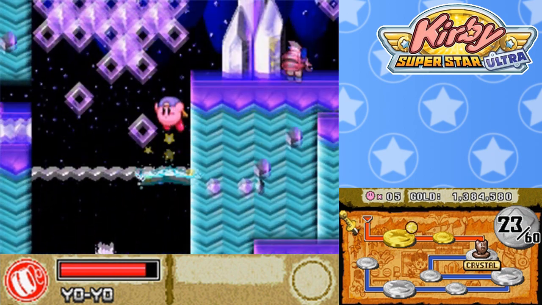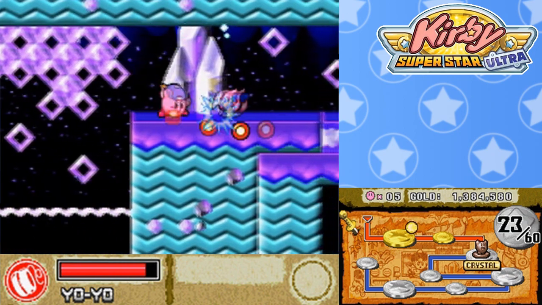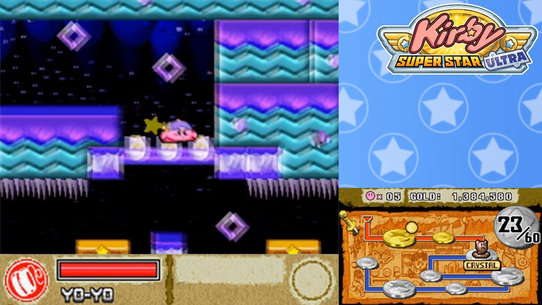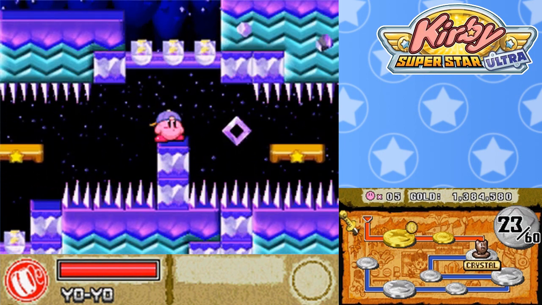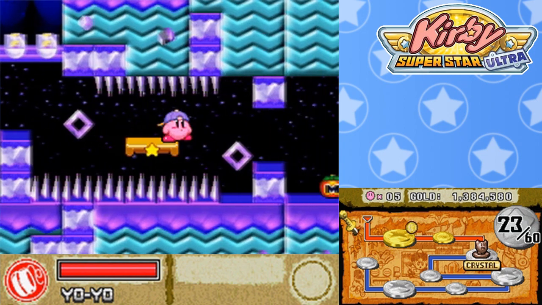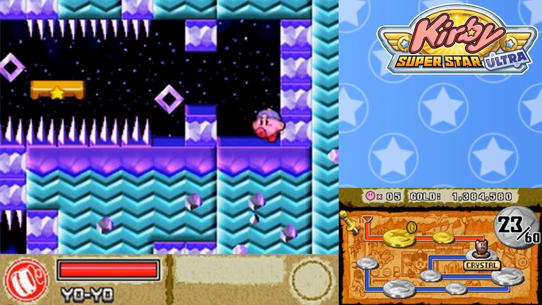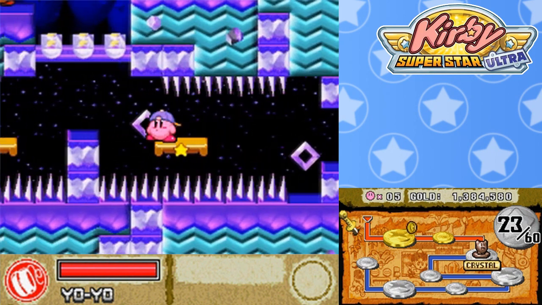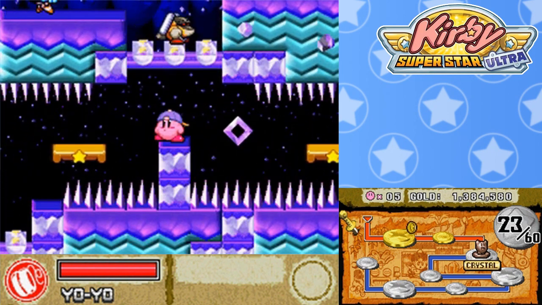Oh, no! Everything's going up super fast. Why? Alright, well, now that that has been done, let's go down here to Moving Platformville. Moving Platformville, how are you today? Are you doing okay? And there's a Maxim tomato here that I need. I needed that Maxim tomato. Do you not understand this?